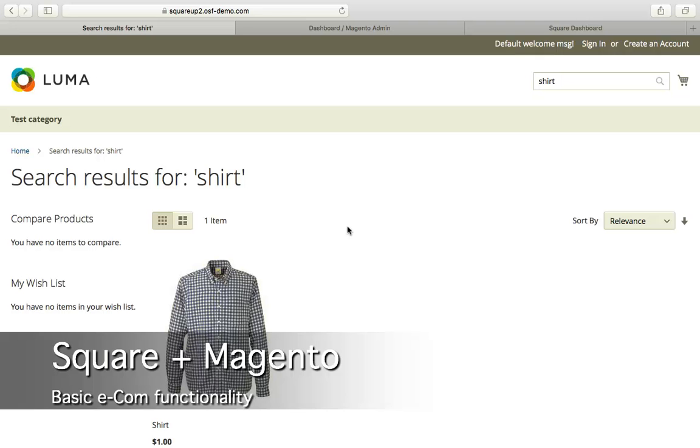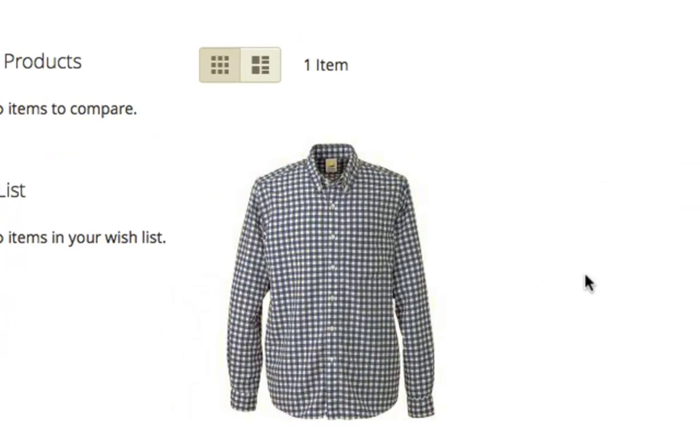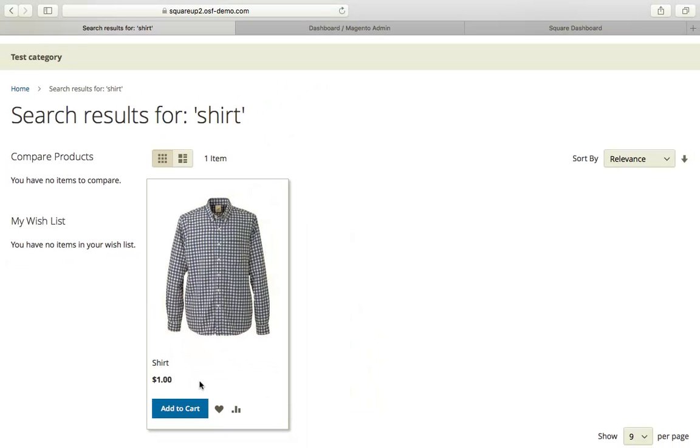In this video, I'm going to show some basics of how the Square extension for Magento works, starting with making a purchase on an eCom site and showing where that transaction information shows up both in your Square dashboard and in your Magento dashboard. So to get started, I am a customer on eCom site here and I'm going to purchase this t-shirt. So let's go through that purchase action.